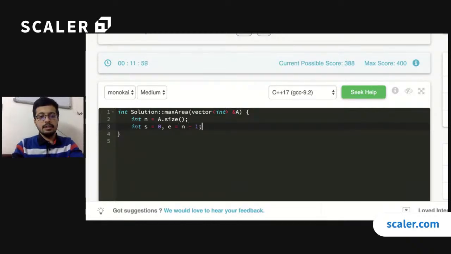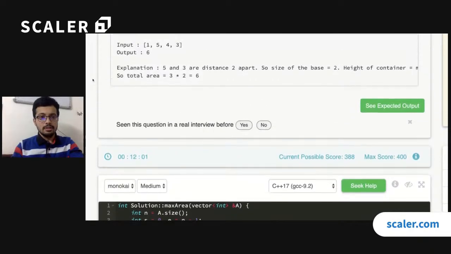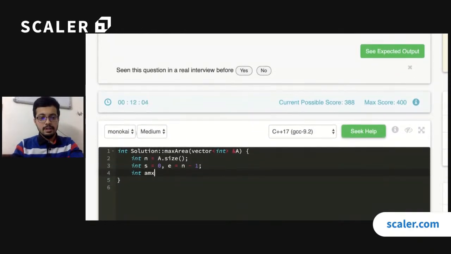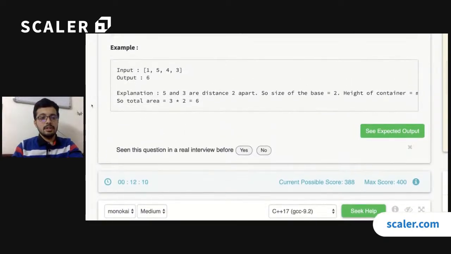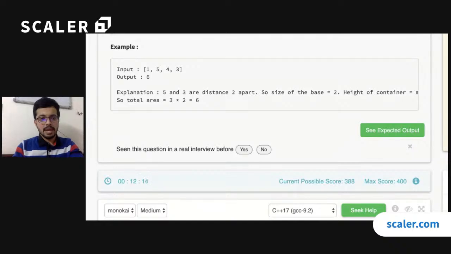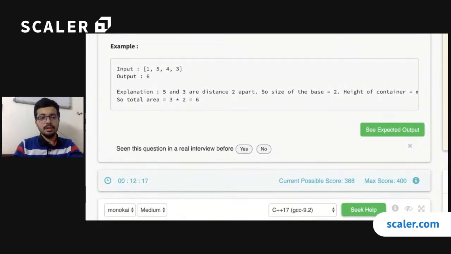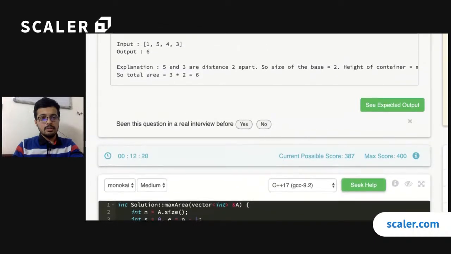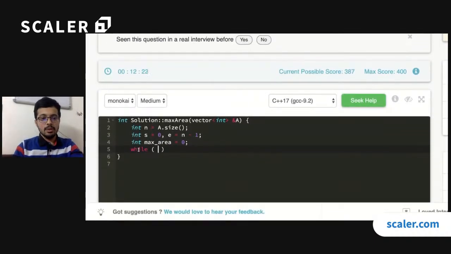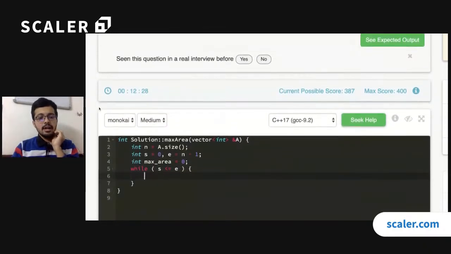We will initialize our max area with 0, because we will keep updating the max area variable with the maximum area that we can obtain so far. So what we can do here is, while start is less than or equal to end, the area that we can obtain is e minus s, which is the width, right?